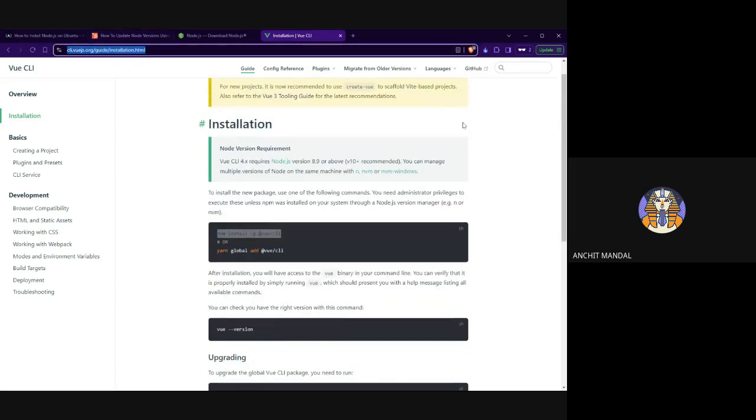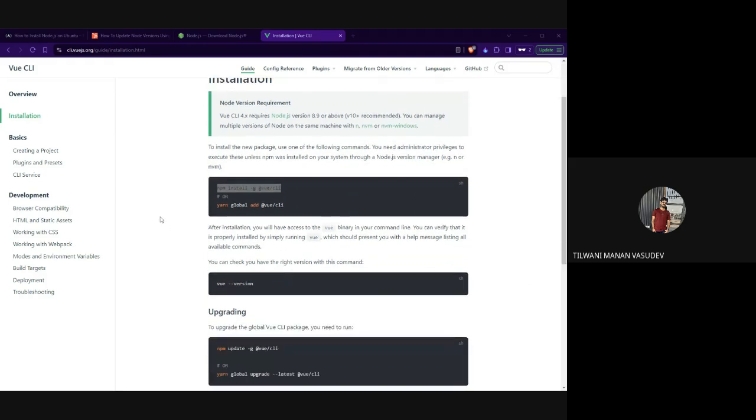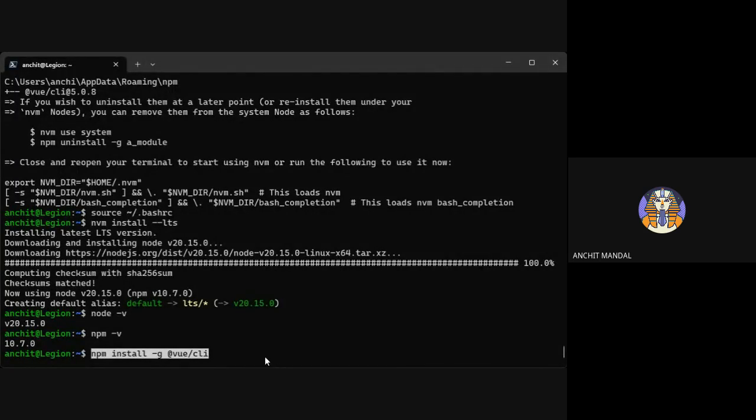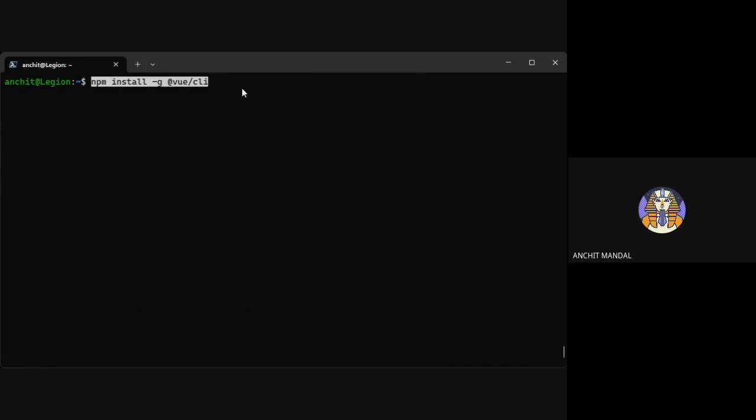I'm sharing this. If I use this npm install -g Vue CLI, you can see it will install the Vue CLI onto my system.